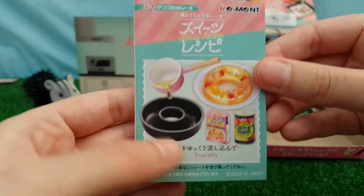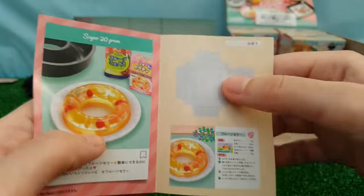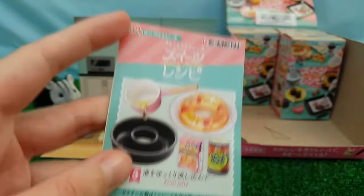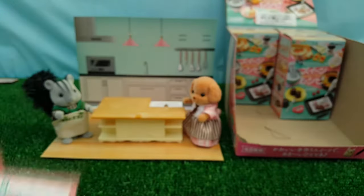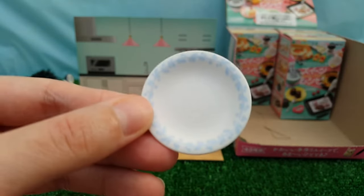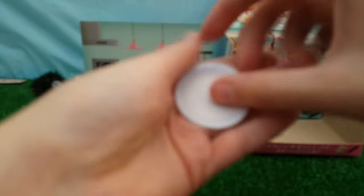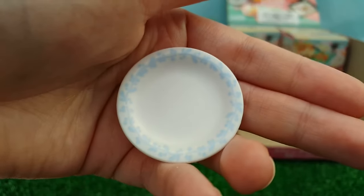So this one is fruit jelly and it comes with the pieces here. So this box is here and you have to fold it yourself. And then there's also some stickers, well, sticker for the little can. So you get this lovely large plate and I really like the blue detailing around the edge. That's what the jelly is being turned out onto.